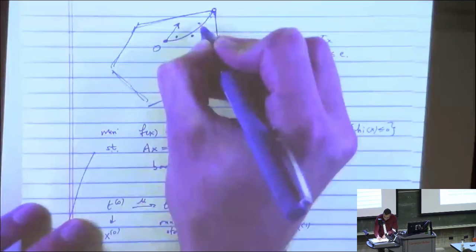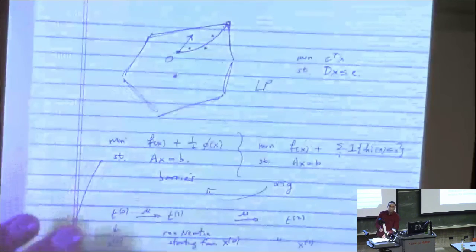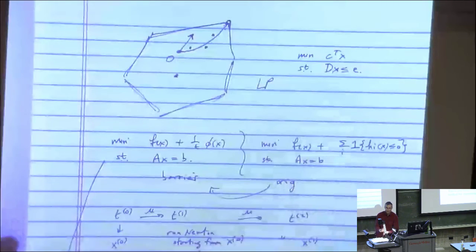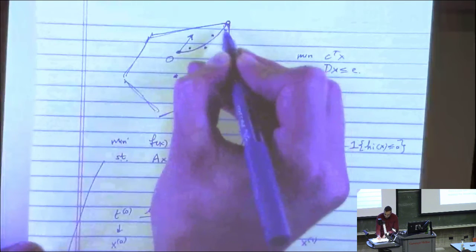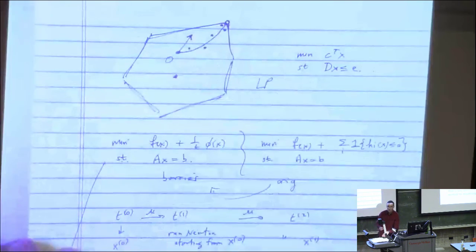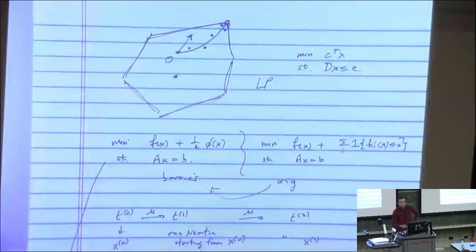Yeah, so just to emphasize, each Newton step is going to take us maybe somewhere close to the solution to the perturbed KKT system, but we're only taking one Newton step, so it's really not going to get us there. It's just going to bounce around the central path a bunch before arriving eventually at the solution. Other questions?